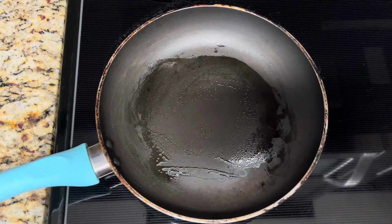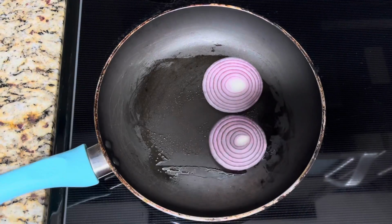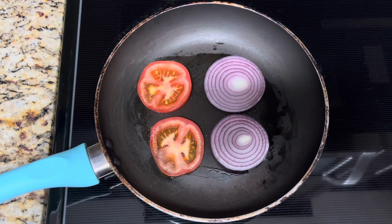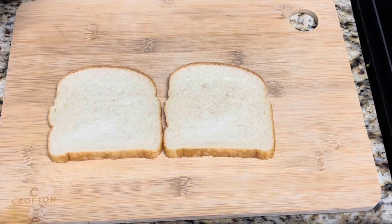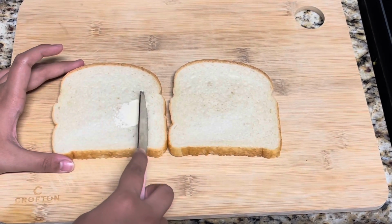And then you will add on the onions and the tomatoes. You will let these cook on both sides until it is golden brown. Next, we will butter the bread. So you can just take some butter and you can spread it on each bread.